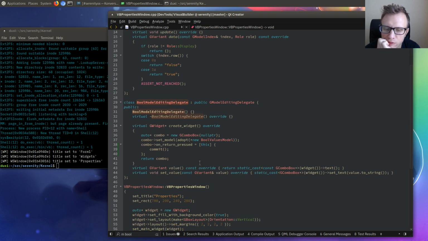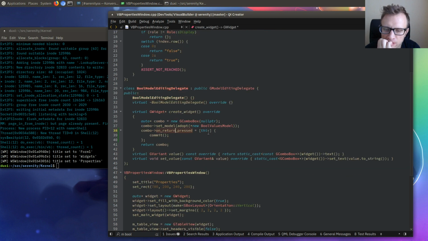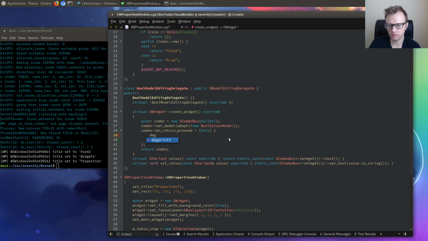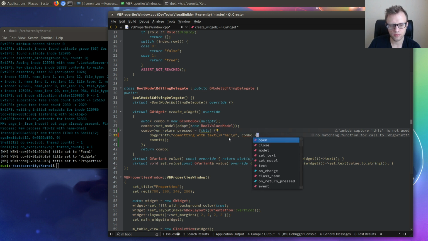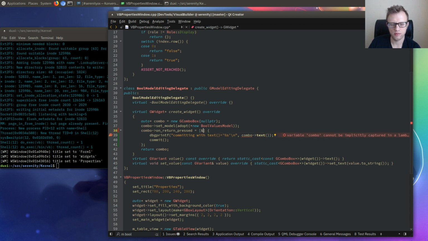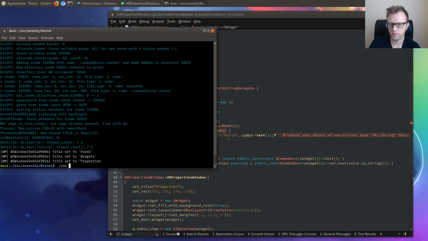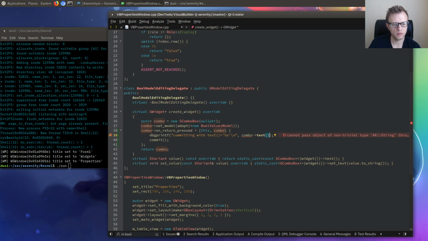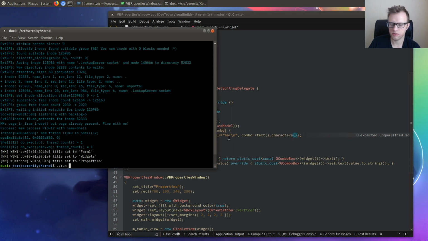I don't even know what I'm looking for. I guess we can do something like this. Committing text. We can do like this. This combo. Characters.